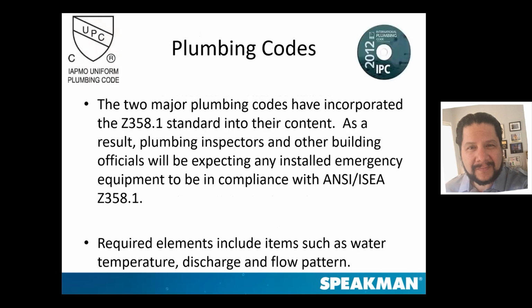So plumbing codes. This comes down to, again, the ANSI standard. They need to be plumbed properly. They need to have proper water coming to them. Again, this is all the responsibility of the end user, of the customer. This is something we remind them of, because when they're being installed, a lot of times their facility guys will say, okay, I'll just pop this one on here, I'll divert it off of this, and okay, we've got it. It needs to be done properly. It needs to be done to the plumbing codes.